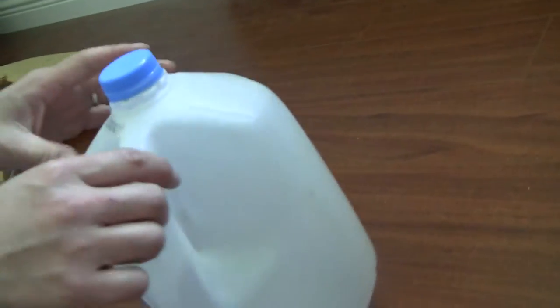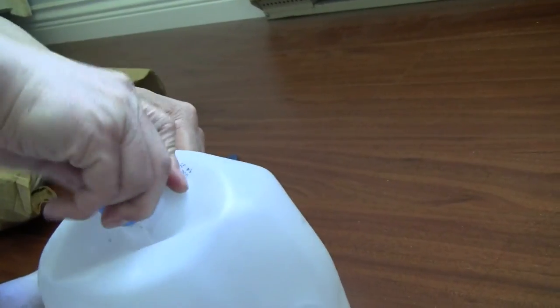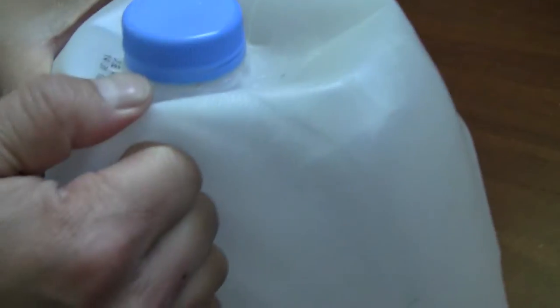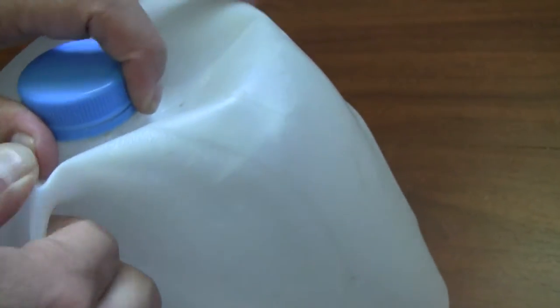So let's try this. First, to push it down, let's see how far it goes. It's not very easy. See? Not very easy, especially with the handle here.